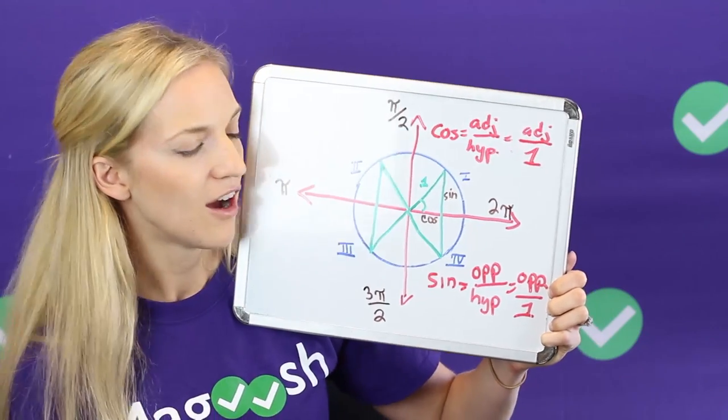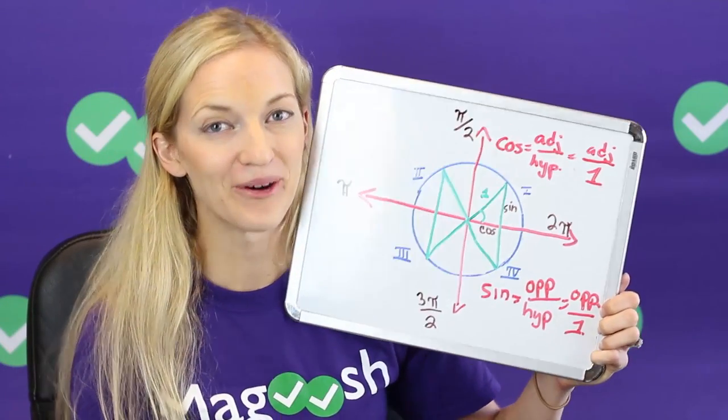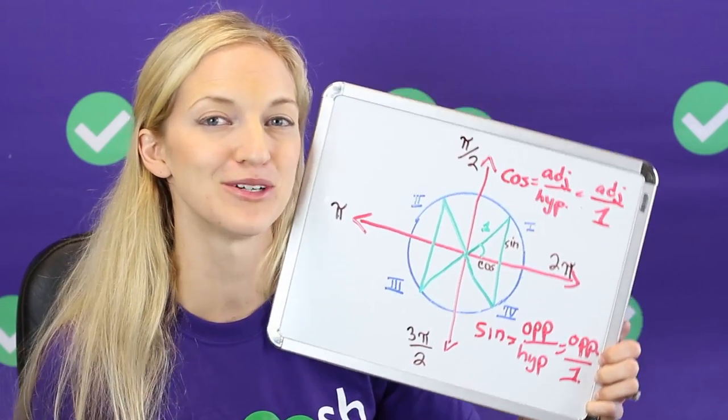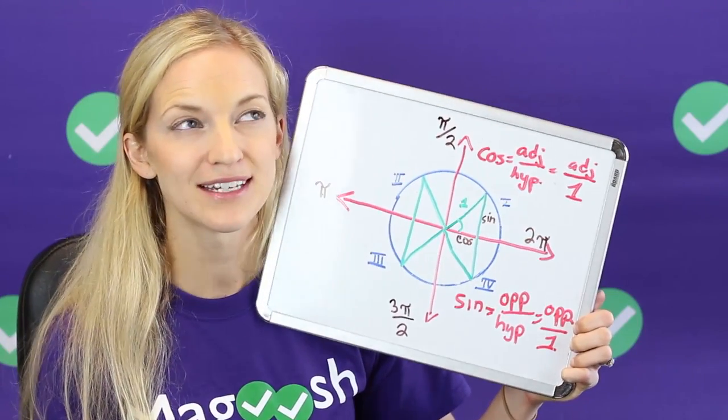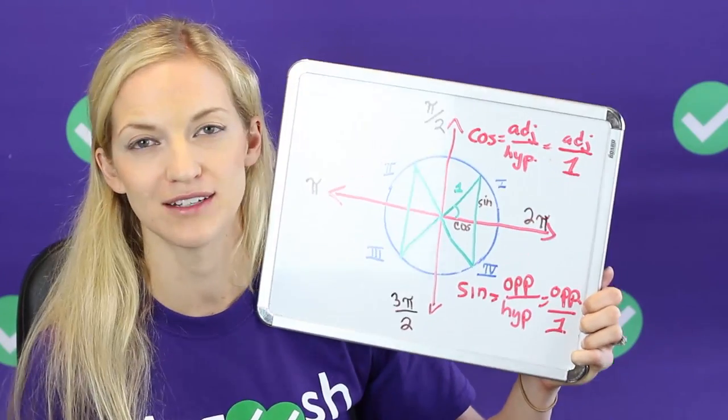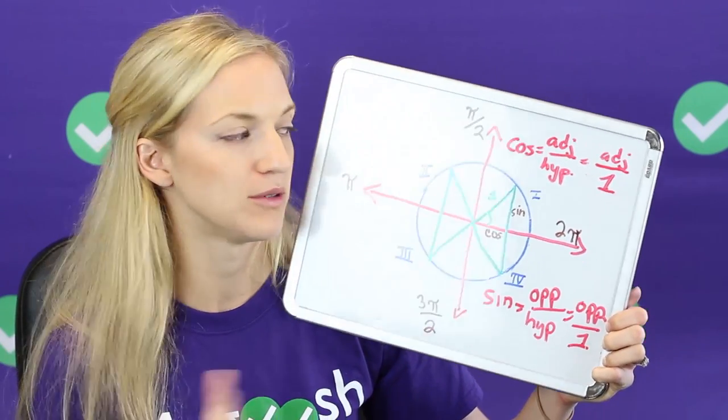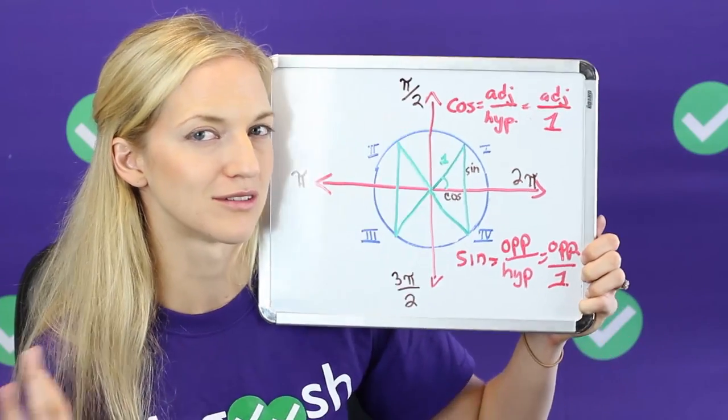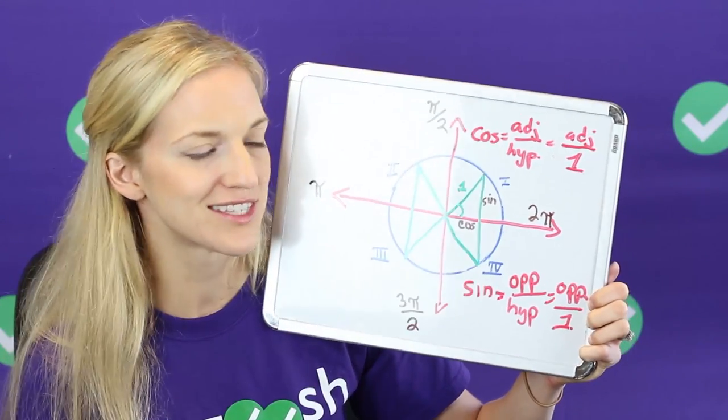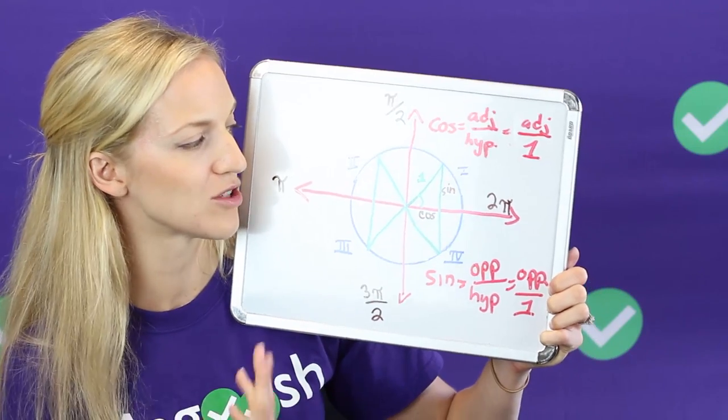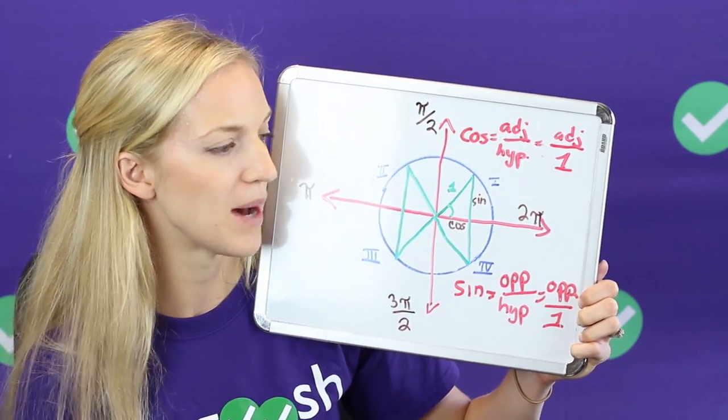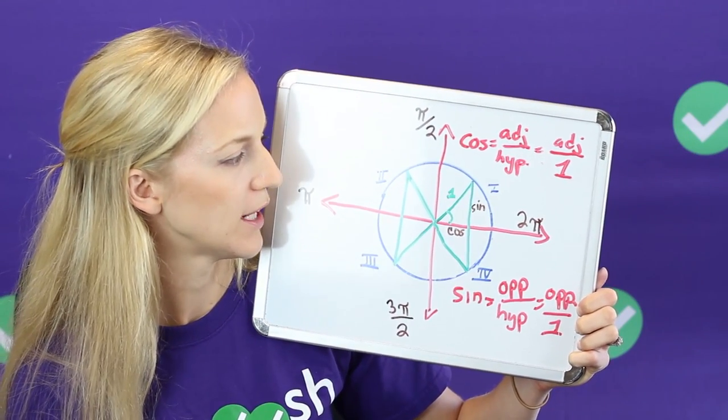The next thing that's important to know are radians. So typically the unit circle is referred to in radians. So if you haven't discussed converting degrees to radians in math class or if you need a refresher on that, I suggest you do that first. But just a quick gist here is that in order to convert degrees to radians we multiply by pi over 180.